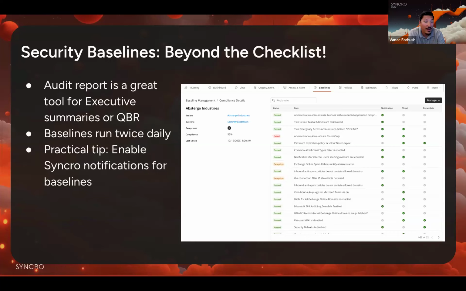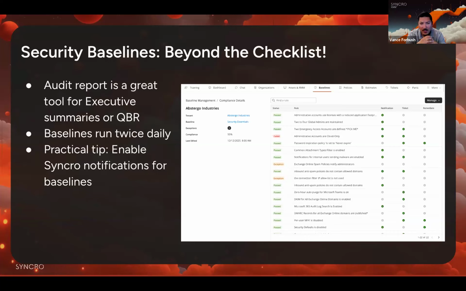So if we can remediate these 3 rules that failed, for example, we can increase your overall security posture and really add value that way. Our baselines run twice daily. So I know just from looking at the competitive landscape, not everyone does that. If you have a security assessment that runs, sometimes they run once. And so being able to run this twice daily gives you a couple of different data points as far as being able to see and check the compliance.